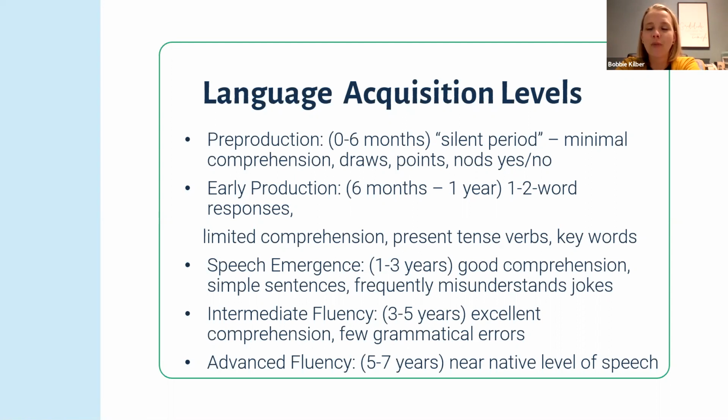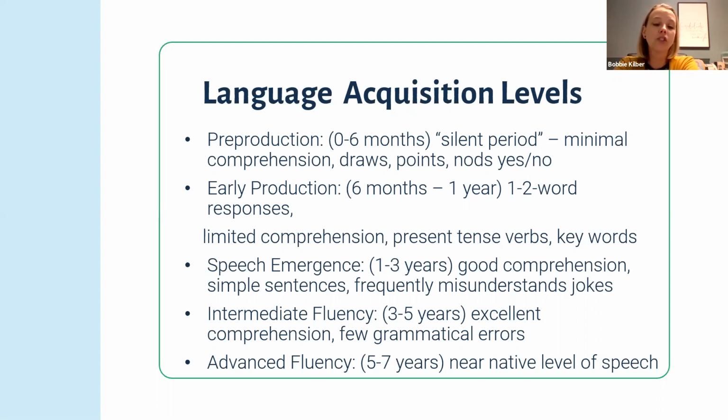I know when I first started working with ELs, you kind of take it personally after a while. You're being really positive, they're still not responding, but it just takes time. There's minimal comprehension. They might draw things or point to things or nod yes or no, but it can go on for about 6 months sometimes. Sometimes it's a week. You just never know.